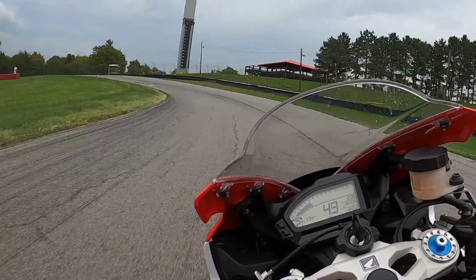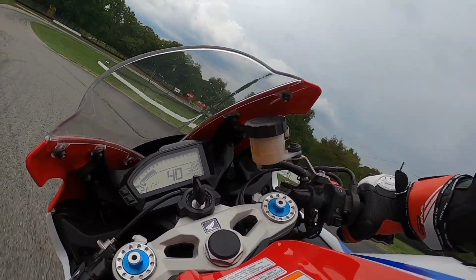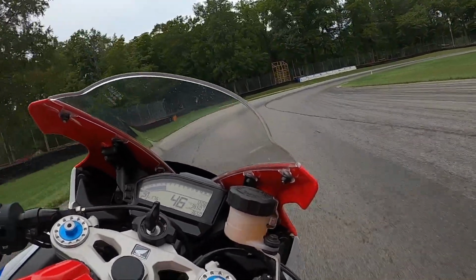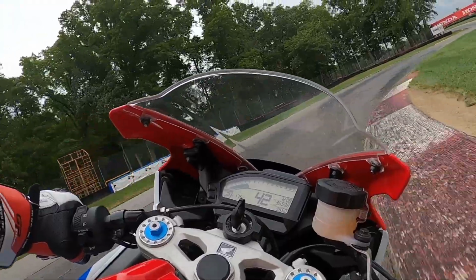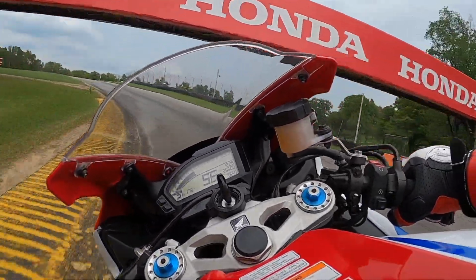Set up in the middle, bring it on in, up and over real nice. And then as you're on your way down here, get yourself set up for nine. There's your turn in point. Get the apex cone real nice and make a nice smooth transition over here under the bridge.